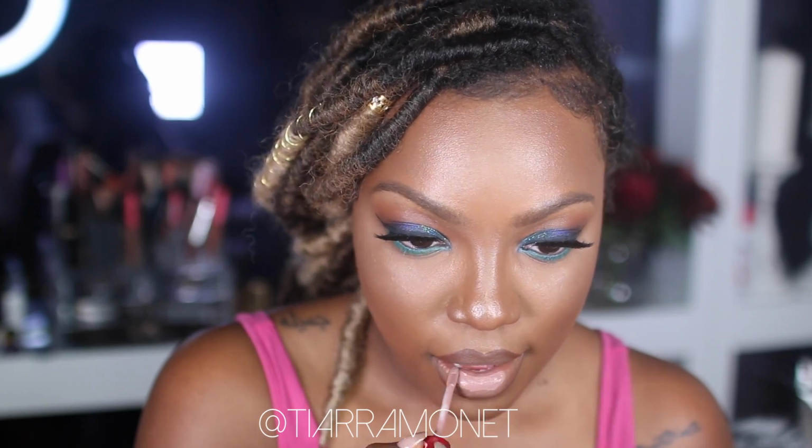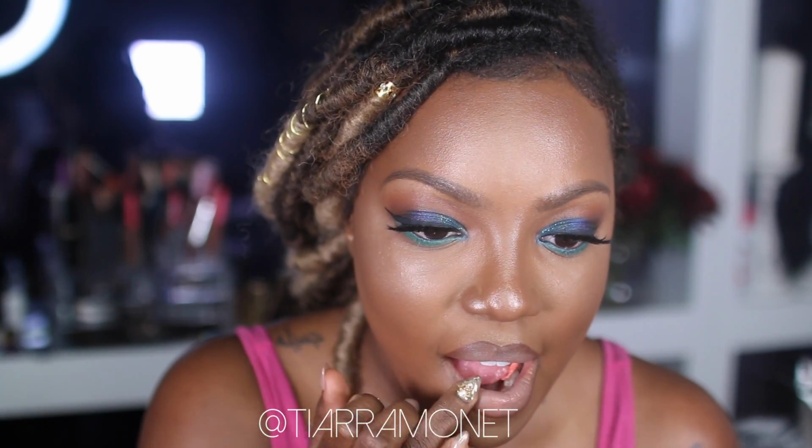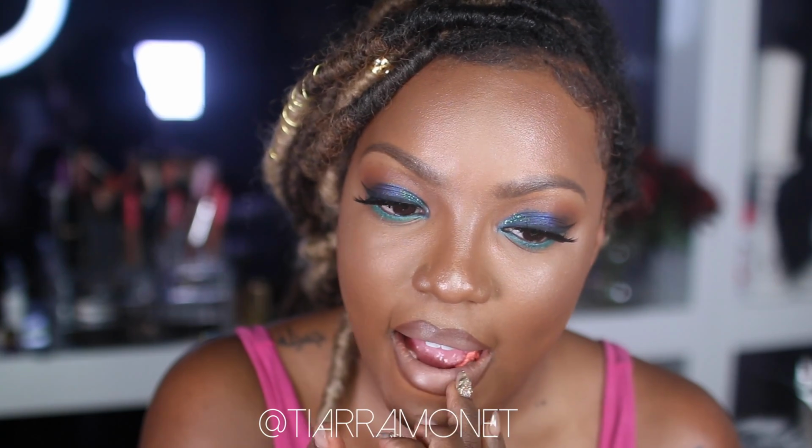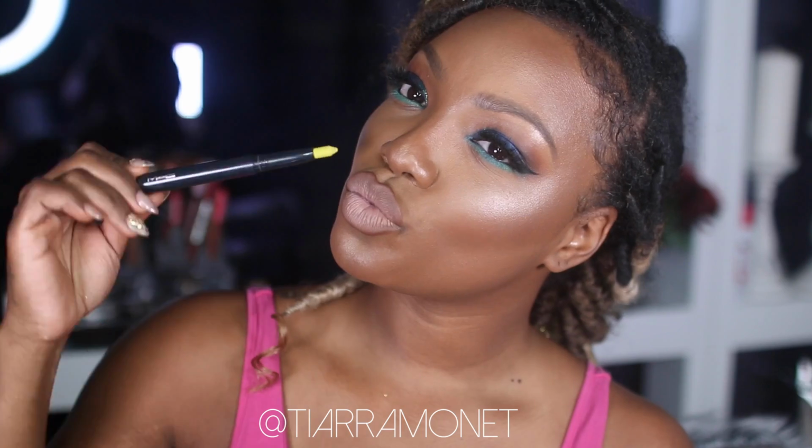And then I'm going to use Lime Crime. I know, guys, I still love Lime Crime. Lime Crime's Cashmere Liquid Lipstick. It's one of my favorite shades. I'm going to blend it in. I don't know, it always gets on my teeth, but you know, whatever. And then I'm going to have a little bit of fun.